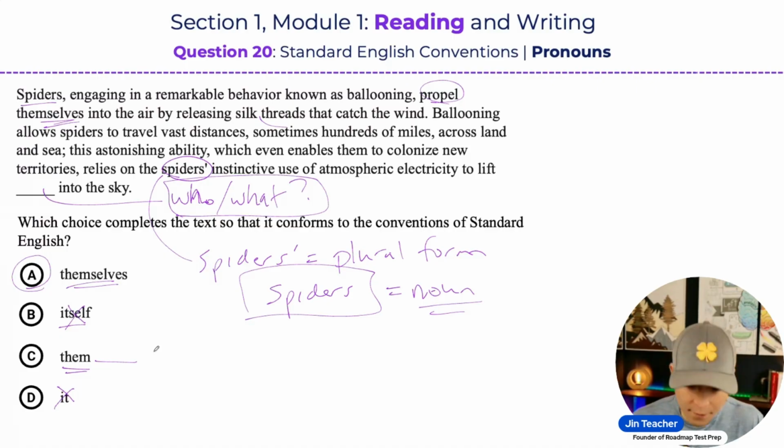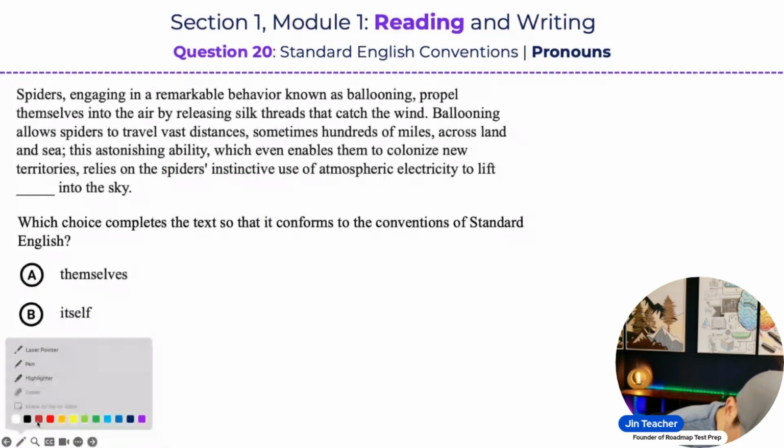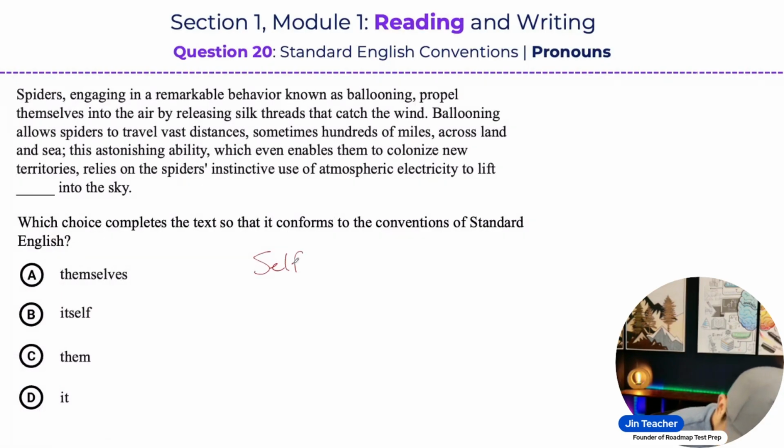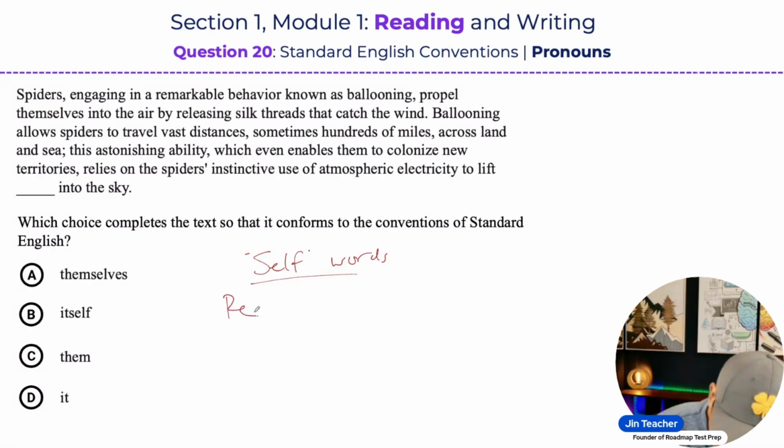So let me go one step further for you guys and teach you a foundational knowledge piece about English grammar. I'm going to be helping you guys out with these self words, words like itself, himself, myself, themselves, ourselves, right? These self words, grammatically, how do we use them? Well, self words can be used in two different ways in the English language, but I'll just teach you guys one of them. So one of the ways that self words can be used is as a reflexive pronoun.